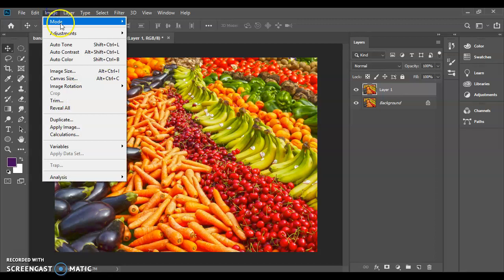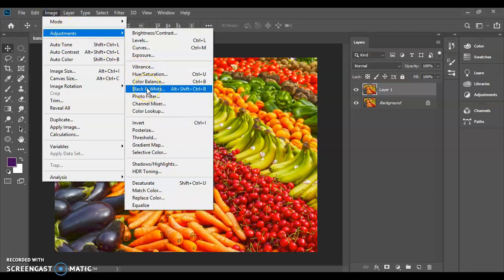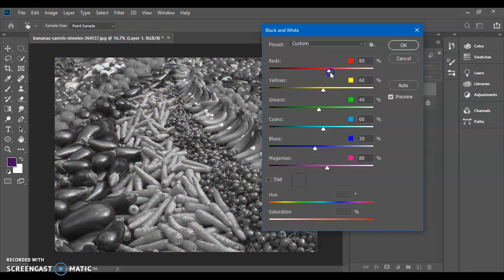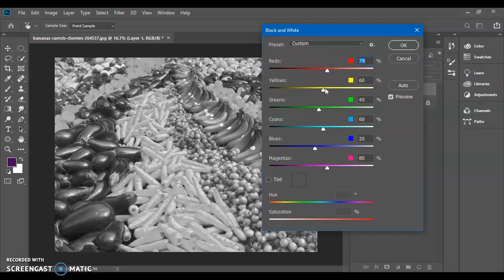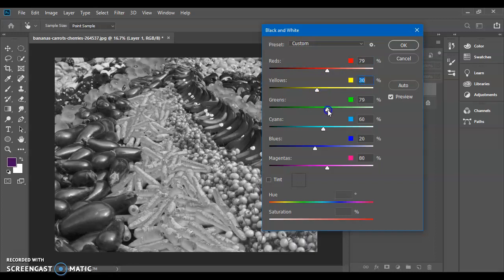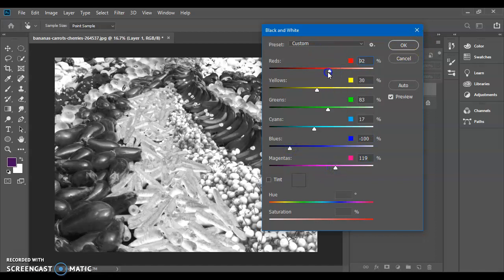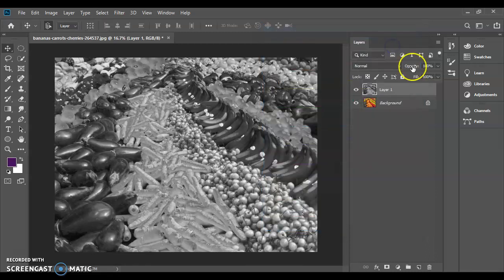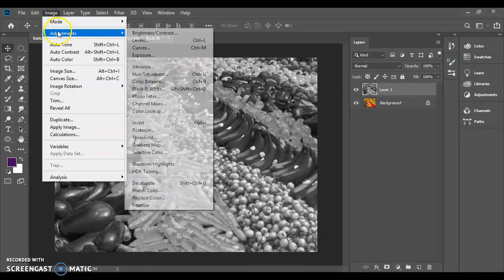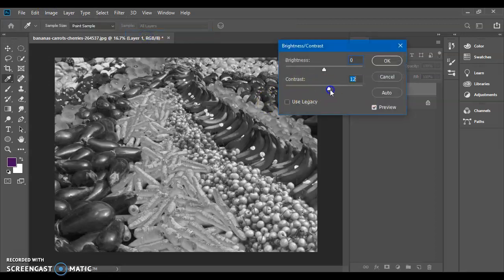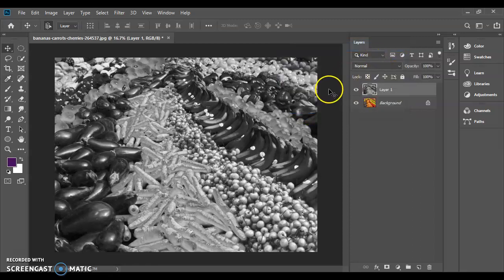We're going to go to Image Adjustments, Black and White, and turn that document black and white. Feel free to slide these sliders to see if you can make it a more crisp, interesting image that has sharper contrast, darker darks, brighter brights, just something that you like. And when you are happy with that image, you can go ahead and hit OK. You can also go to Image Adjustments, Brightness, Contrast, and do that same thing in contrast, sliding to make a really sharp image.